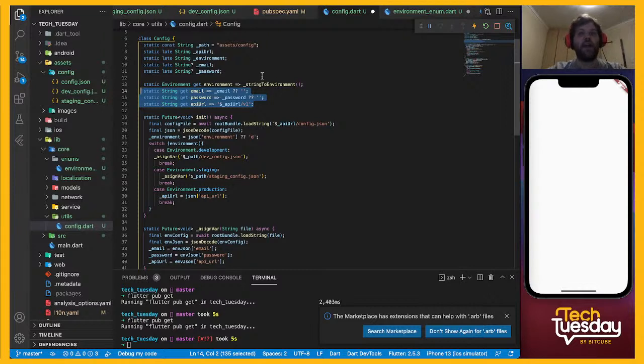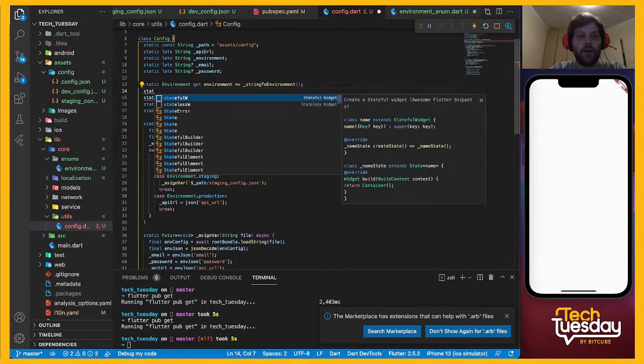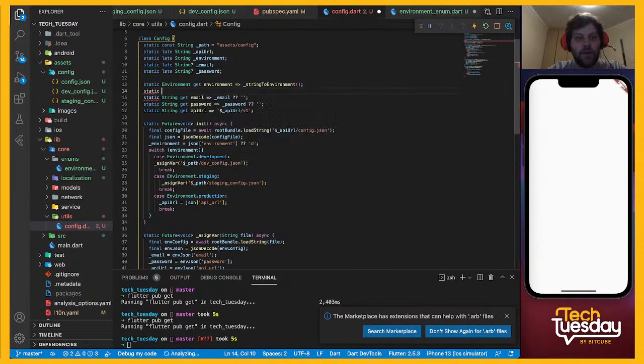Another one I like adding is to actually have a static bool at the top, just for a quick reference to what environment you are in. So you don't need to run all over the place having if environment equals.